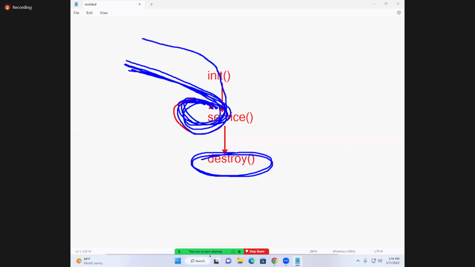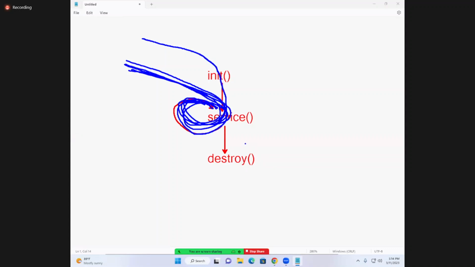So for the first request, two methods: init and service. Second request, only service. Third request up to the last request, service only. If the servlet instance is removed, then destroy.